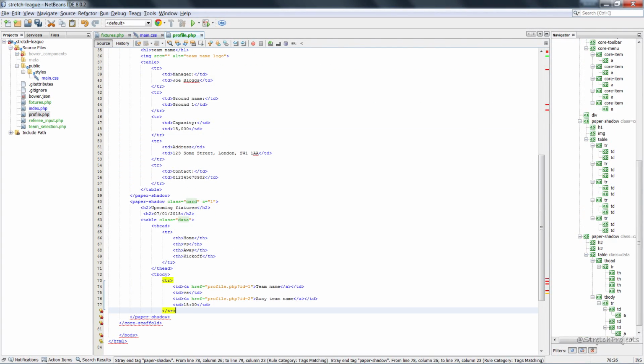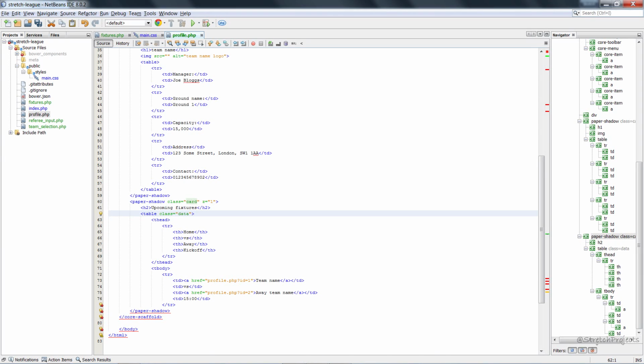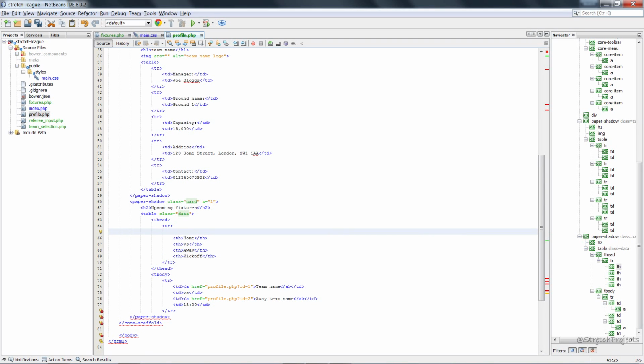Now we're obviously not going to have a separate element for each individual date. We will just add another row into here, another column, sorry.